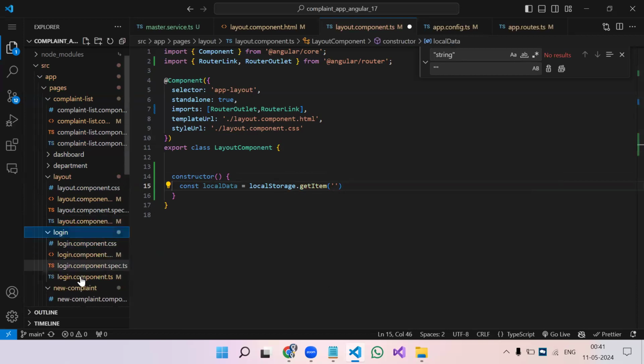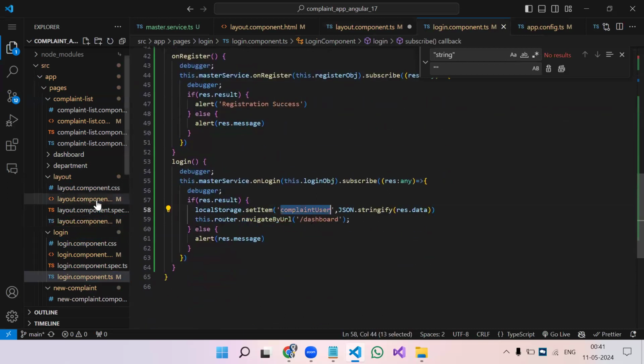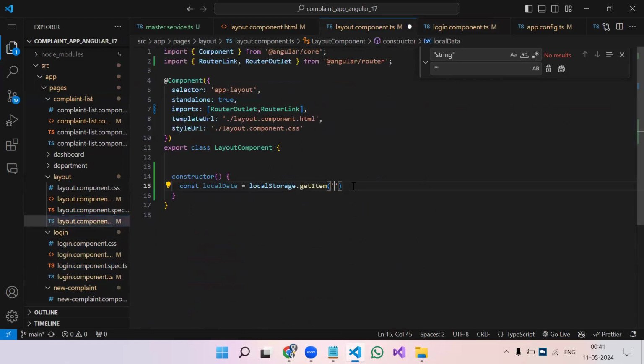So let's check the login. In what key have we stored? That is complaint user. So remember, while storing the data, we have converted the data into string format. But if we have to read it again, we need to convert it back to object format also. So here you need to add the null check. Whenever you are reading the data from the local storage, you need to add the null check, not equal to null.